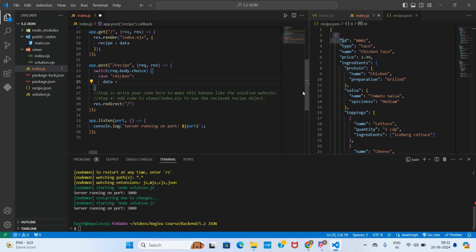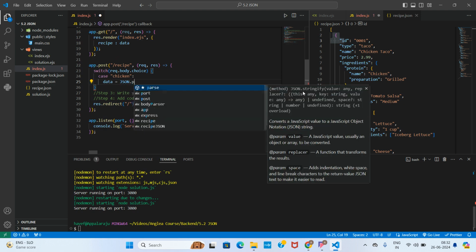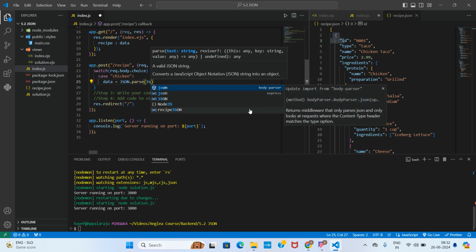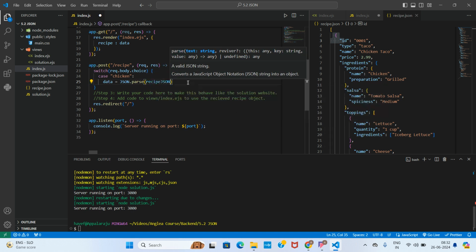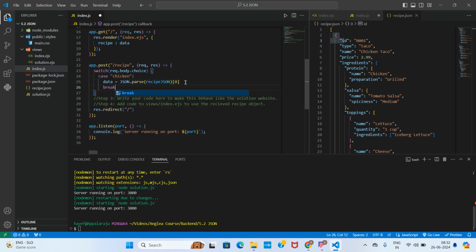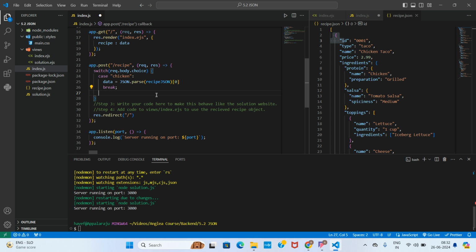To convert that, we're going to use JSON.parse, recipe JSON, and what we want is 0, that is the first item in the list. This will do. The next thing is we're gonna break. We're gonna do the same thing.